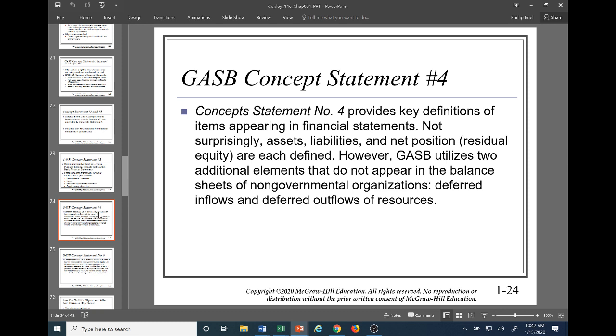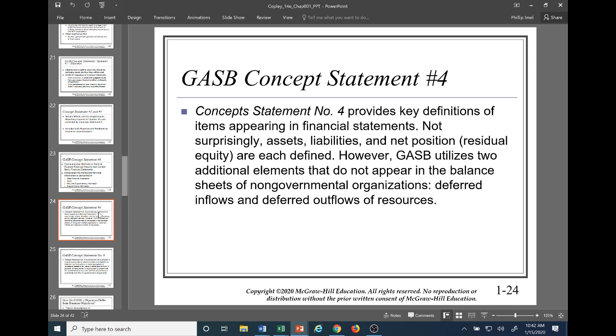On governmental, we're going to have deferred inflows and deferred outflows of resources. So we're going to be deferring some things. The biggest deferred inflow of a resource is going to be that of property taxes that were levied that haven't been collected yet, or that's going to be collected after the fiscal year, but still within the point to when we still count it, and we'll get into that. I believe it's 60 days after the calendar year ends. We'll get into that later. So that's going to be your biggest example of a deferred inflow.